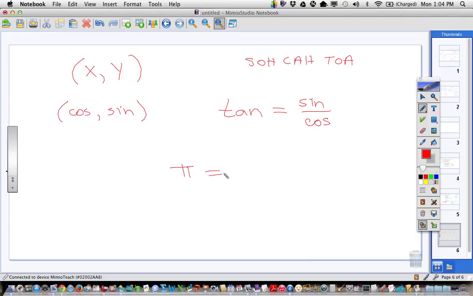We need to know pi is equivalent to 180 degrees. We also got to understand that pi is just a number, 3.14159. Okay, when we say pi equals 180 degrees, that's a conversion factor. That's a conversion factor. Okay, they're not equivalent. But it's a conversion factor from radians to degrees. Pi is just this number right here. So when we say this, we're saying pi radians is equal to 180 degrees. Okay, so those are just some basic things we should know.